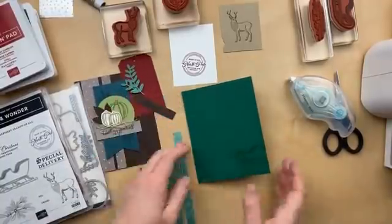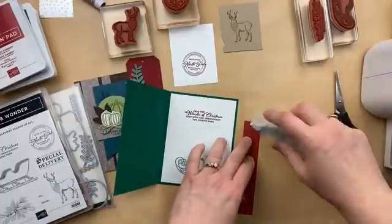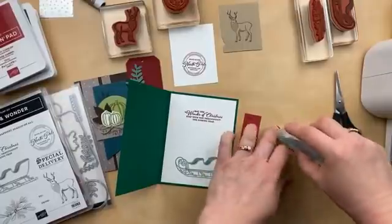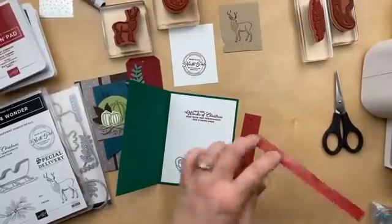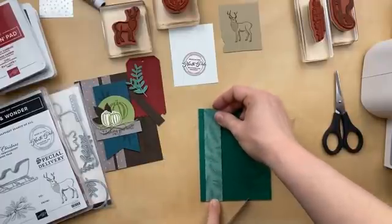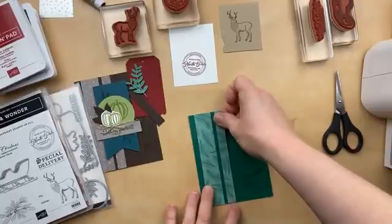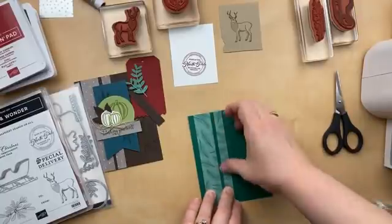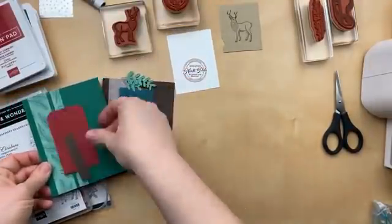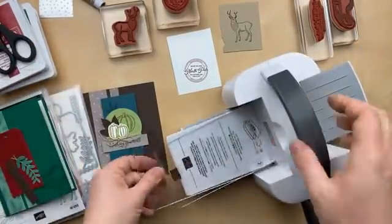Okay, so we're going to put that on the inside. I just stamped the words, "May the wonder of Christmas stay with you throughout the coming year." Then we're going to do a little bit of adhesive for the designer paper to go on the front. Those are going to be over here on the side. And then we're going to do our die cutting. This is a fun layout. Okay, I'm going to put those aside here. Let's bring Lucy out. Oh, I love that name.